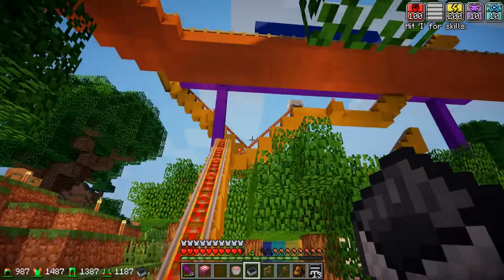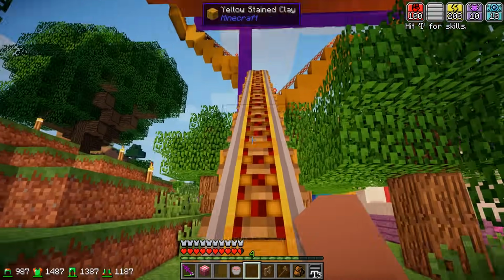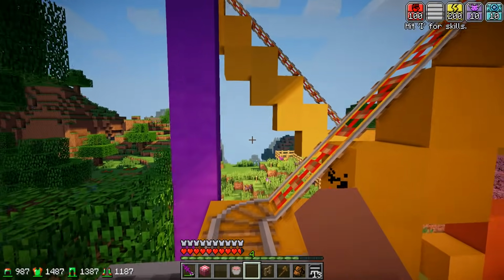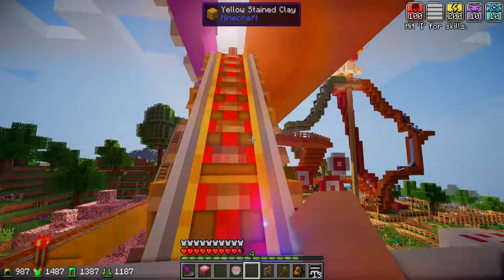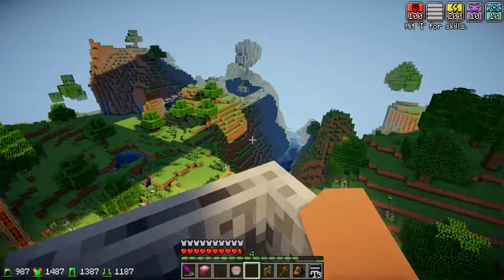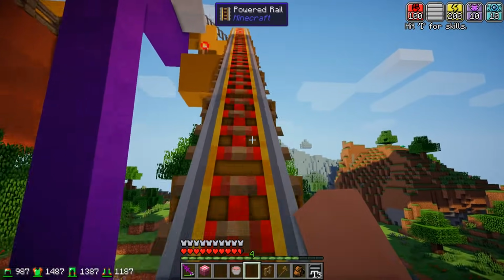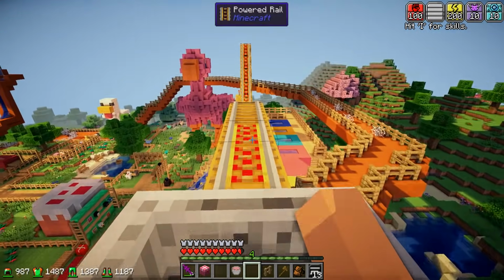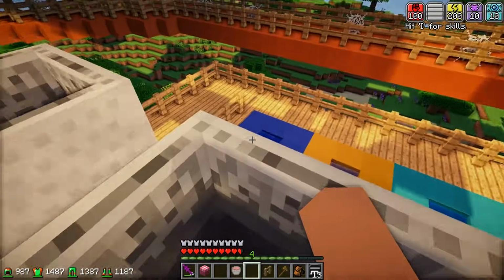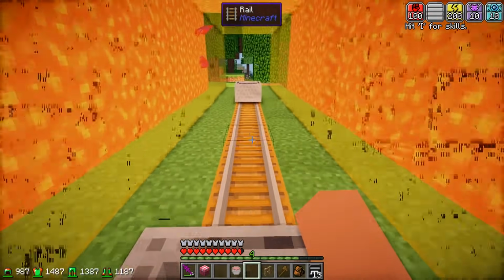Wait, wasn't there a bird in that a second ago? I don't know what's going on. Anyway, roller coaster. This is going really slow. I think I've done it wrong. But it should go fast up here, right? Woo! This is awesome. I love that there's a theme park. Oh my gosh. We just dropped down there. And up we go. Woo! This is so fun. Oh, we just got stuck there. That was strange. Down we go.